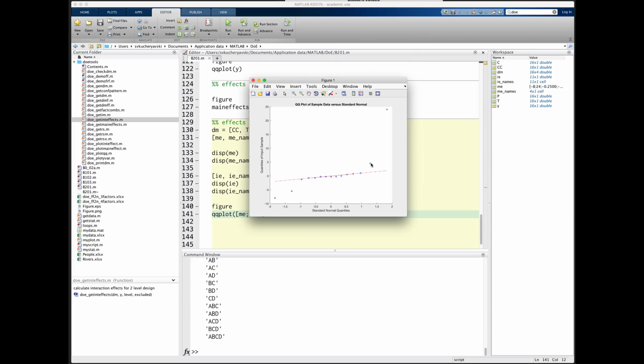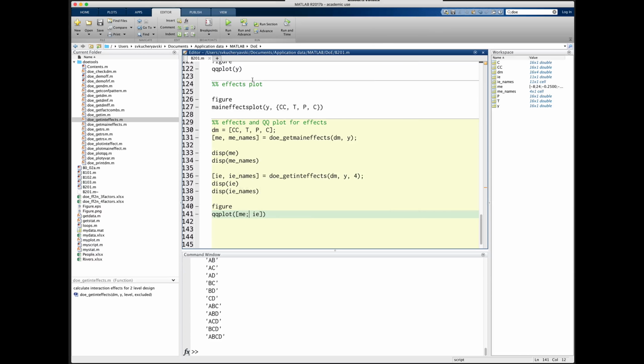Then you can see this is an effect. We have also the main effects and interaction effects. But the problem with the normal plot is that it's a bit difficult to add the names, so you don't see which effect is where. Okay. So I also made a function that makes it a little bit easier. It's called doi plot.